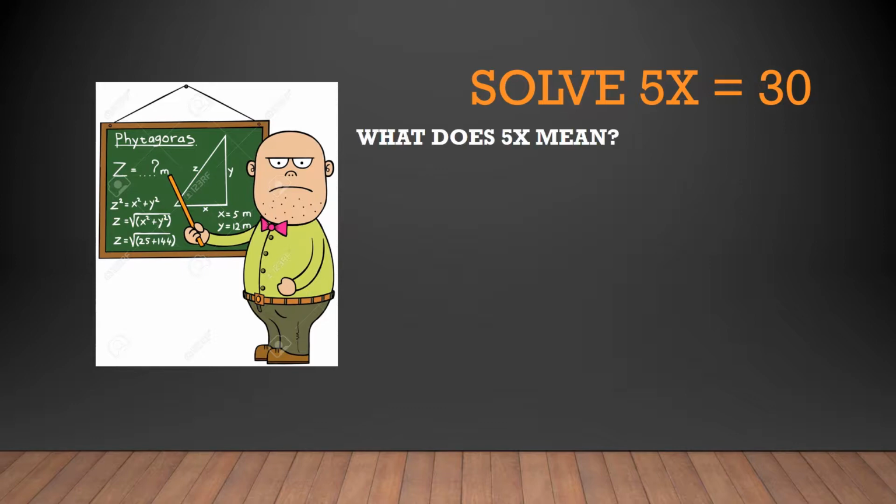But there's two things we have to worry about. First off, we got to look at that 5x and figure out what does 5x actually mean. Is it 5 plus x? Does that mean 5 minus x? When you don't have a mathematical operator like plus or minus or division between that constant of 5 and that variable of x, what it really means is that 5x actually means 5 times x. That's multiplication.